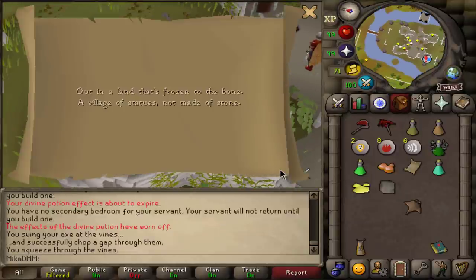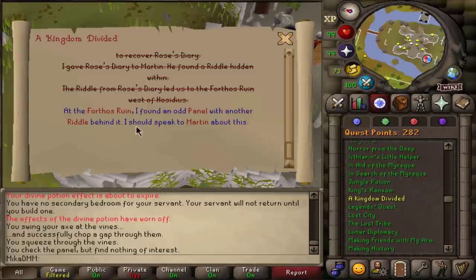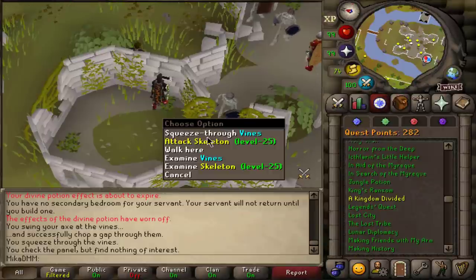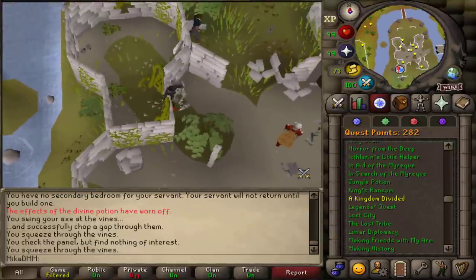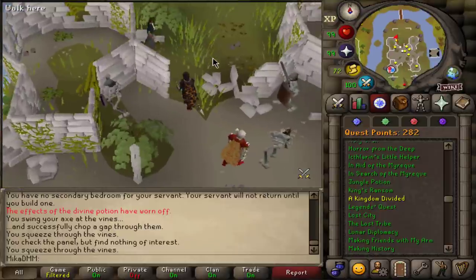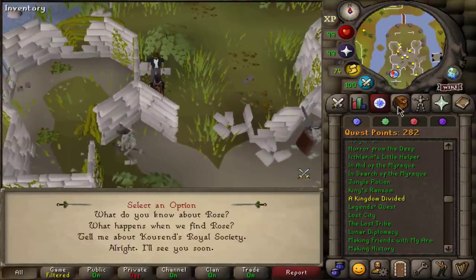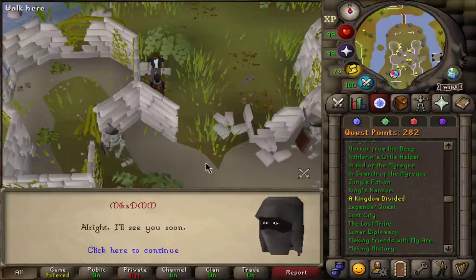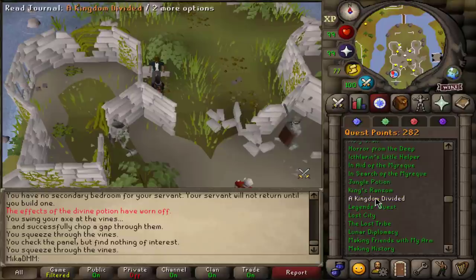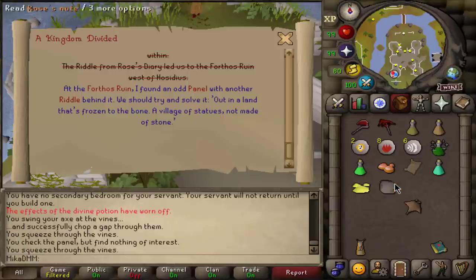And now we can read this little note again and check it once again. Check the quest log just to make sure everything is okay. And now we need to speak to Martin yet again. Speak to Martin right here outside. And now we'll say, all right, I'll see you soon. Option number 4. Okay, checking the quest log. Now we need to go to another riddle.